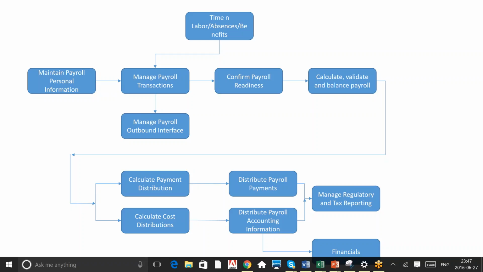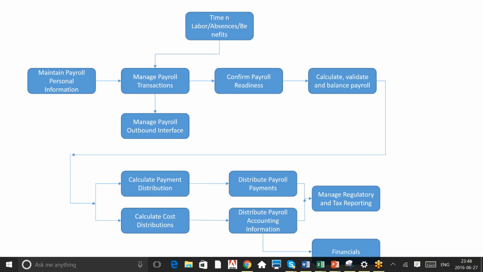Third party in the sense, once you calculate the payroll, you need to send it to some bank to pay your employee, or you need to send this data to third party pension providers or some third party companies to do the premium calculation or the pension payments for your employees. So payment distribution is actually your prepayments process that you run to send the data to the employee's bank or to the third party system.